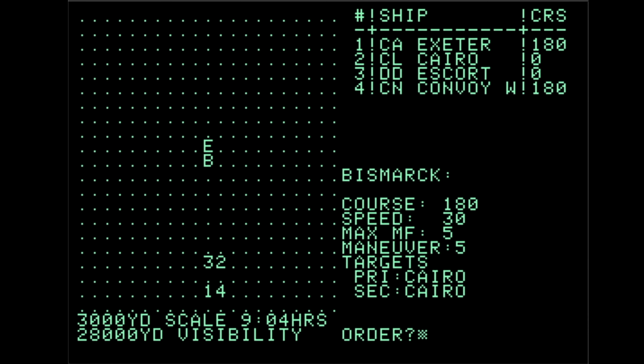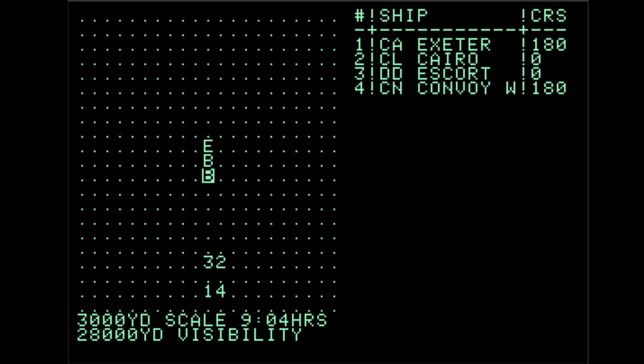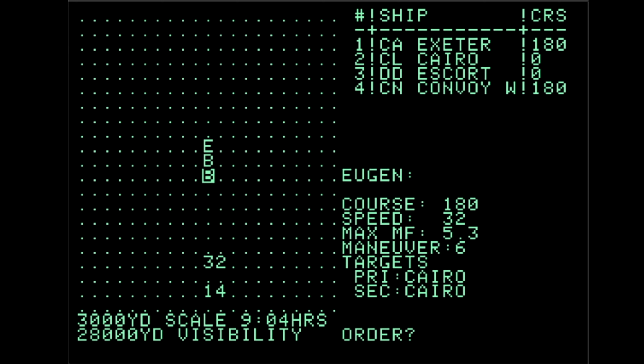Oh dear, and there is also now a heavy cruiser has joined the battle. That's not great, but as long as no battleships show up, we should survive this battle and be able to take out the convoy as well. So I'm going to keep the Bismarck's primary guns on the Exeter, and I'll keep the secondary guns targeting the Cairo, and we are going to continue to just charge straight south here, confident in our armor.